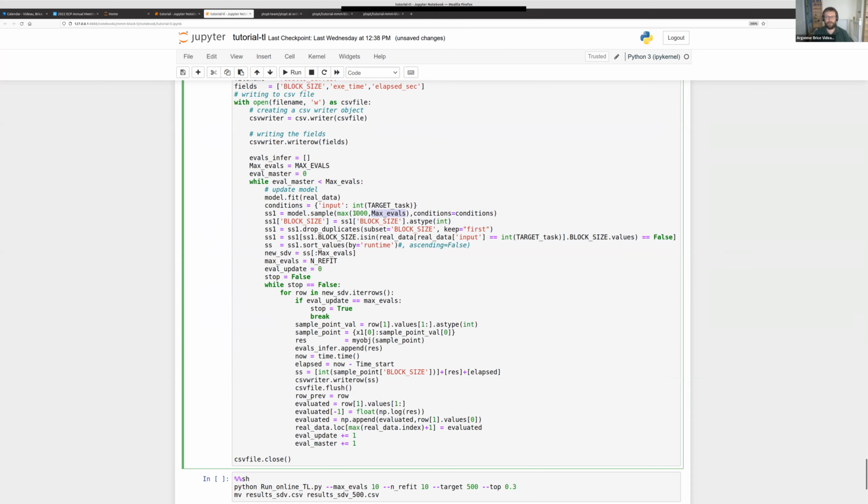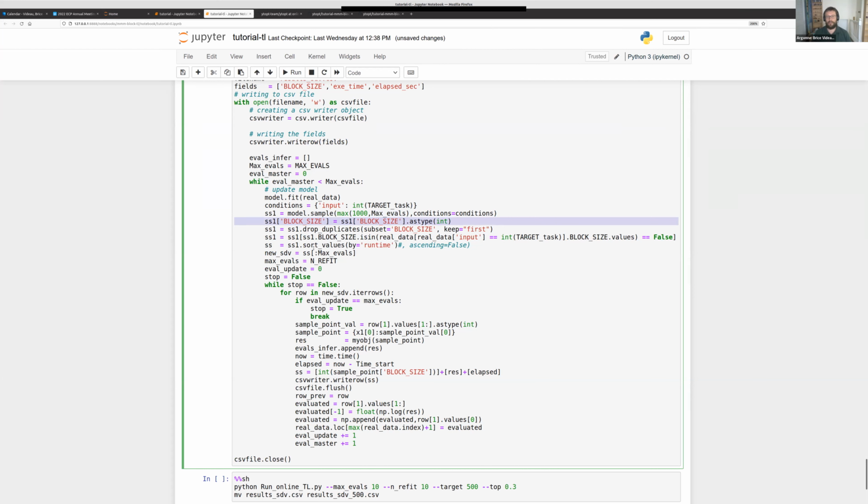Of course, we have to cast it on the integer space, and we remove the duplicate configurations here. Then we sort those values by the runtime that is evaluated by our Gaussian copula model, and we start evaluating the best of those configurations.